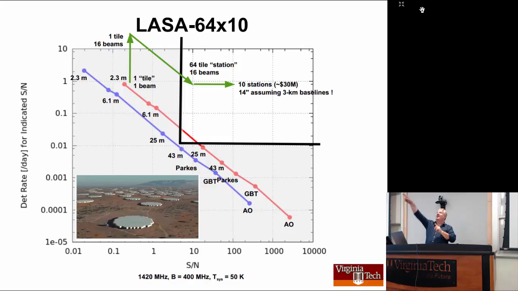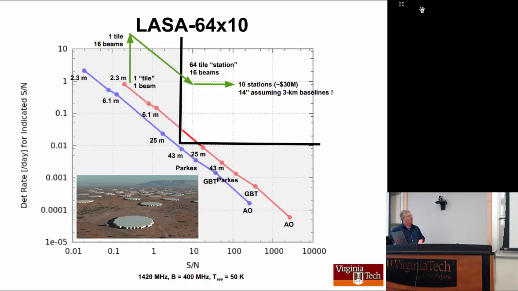So these tiles are electronic beamformers. They form 16 beams in the sky all at once. Then we have 64 tiles in the station, so that brings us down to the right, into the box of productive observing, right? And then we're still not happy, so we may build 10 more of these to get the spatial resolution. That brings the arrow to the right smack dab in the middle of the box where we feel like we're productive. So that's 10 stations, a total of 640 of these tiles.